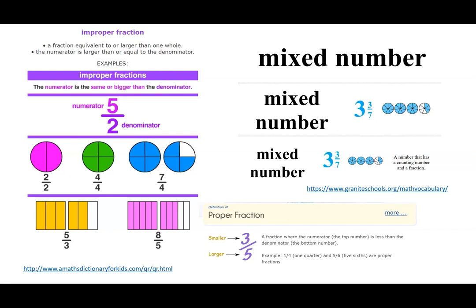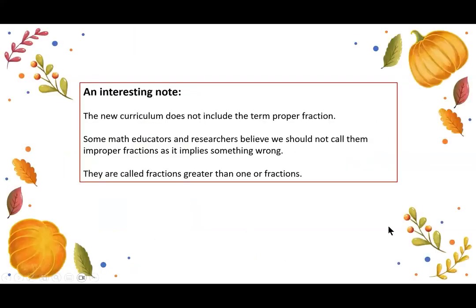Even though our new curriculum doesn't say it, I just included it to show this is where the numerator is smaller than the denominator. But here's an interesting note. The new curriculum, I said, does not include the term proper fraction. It'll just say fraction, and then it'll say improper fraction and mixed numbers.